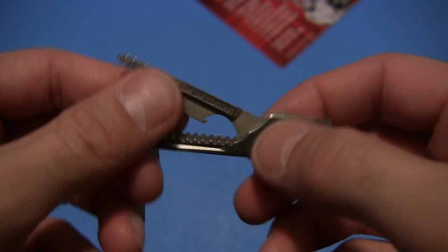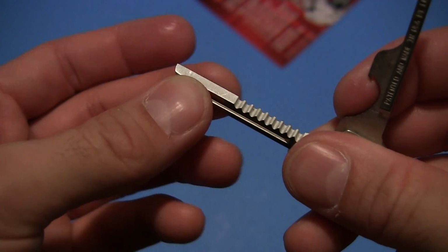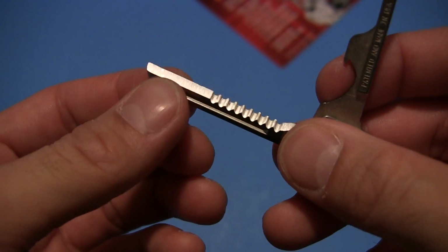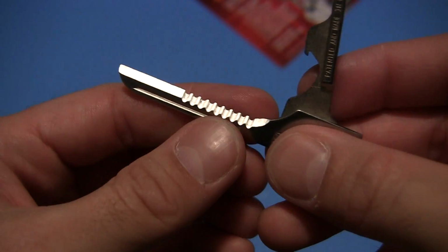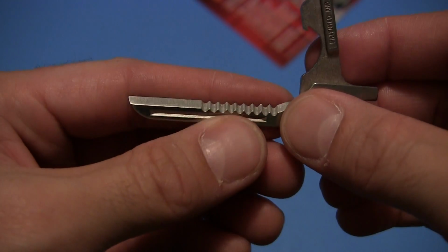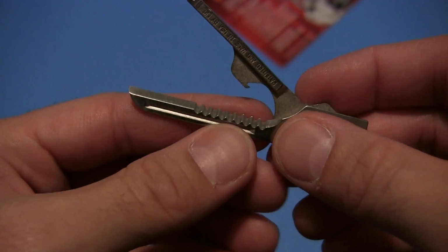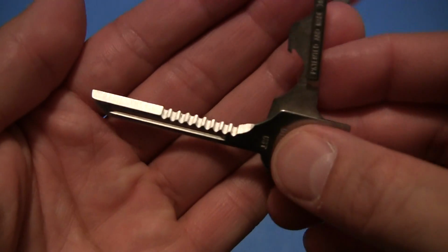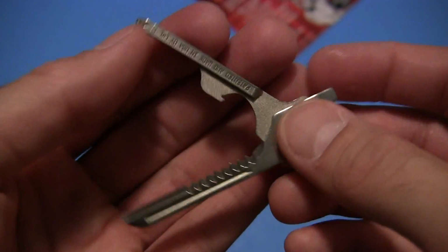So what you got on here is a little section of plain edge blade, and it's not very sharp. It's not insanely sharp, but it's enough to get the job done. You've got some serrated edge there, obviously. If you need to rip through a little bit of plastic, maybe those little plastic threads that they attach your tags on your clothing with, you're cutting through that kind of thing. Maybe a little bit of cardboard. Goes through easy enough. I haven't used the blade on here too much, just a couple times to test it out, and it does okay for what it is.